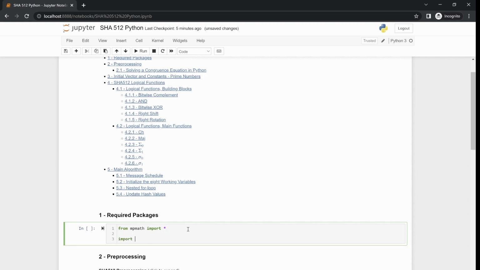We also need the SymPy package, and we will see how it will become useful. But in general, the SymPy package is a Python library for symbolic mathematics and also number theory. Also, from the SymPy package, there is a function that we can just import right here.